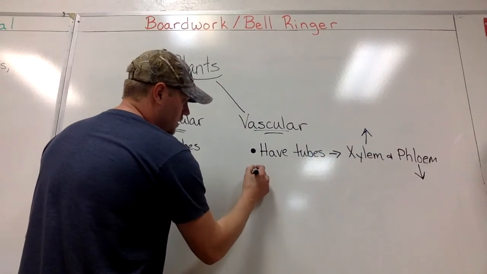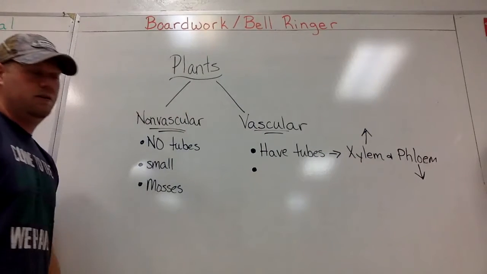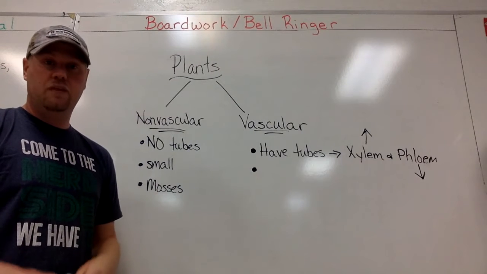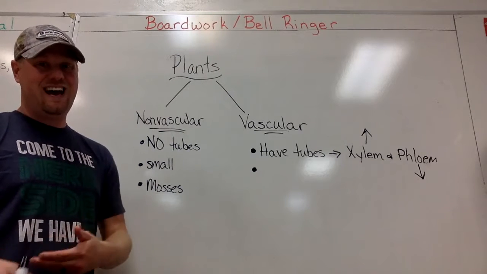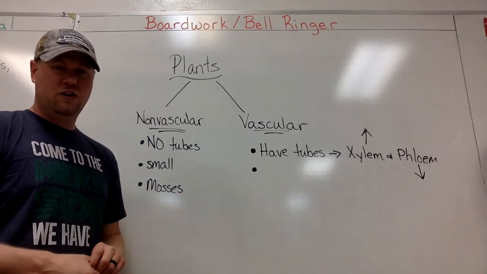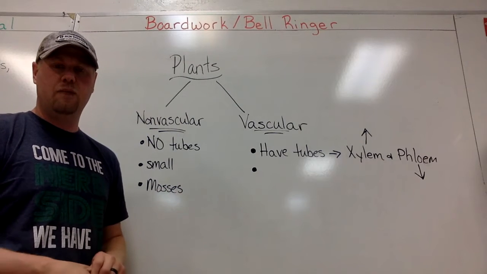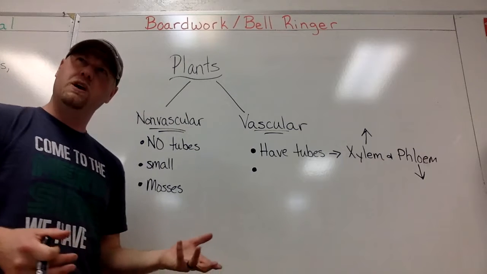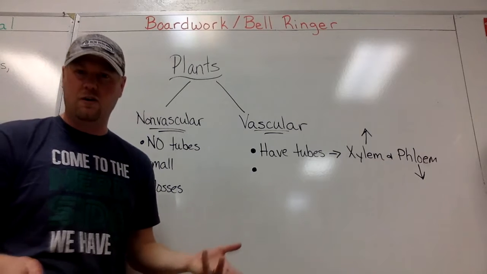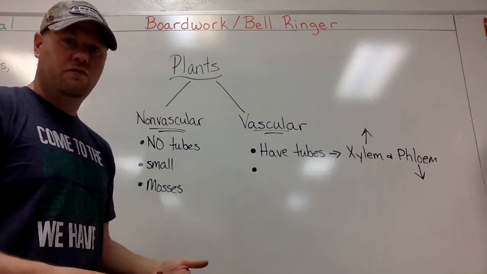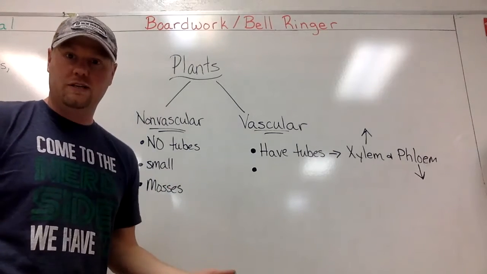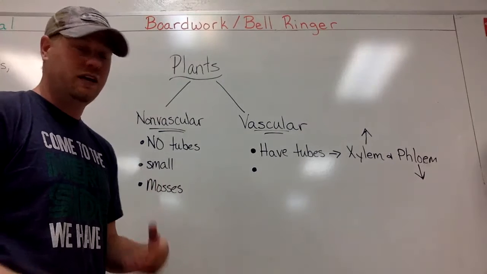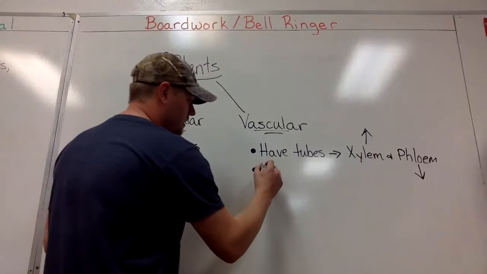Okay. We talked a little bit last week about the fact that vascular plants can grow very large. I think I misspoke a little bit. The tallest or largest tree is not actually going to be a sequoia. It's actually a eucalyptus tree. I believe the tallest one ever recorded was like 389 feet tall or something like that. So almost 400 feet. But guys, that's huge. I mean, think about it. If 10 feet's a story, that's 40 stories basically in height. So these things can grow very large.